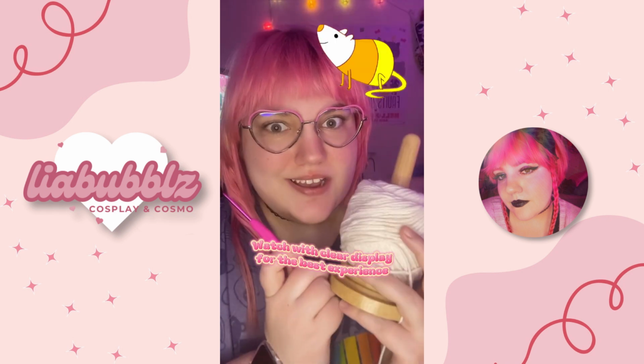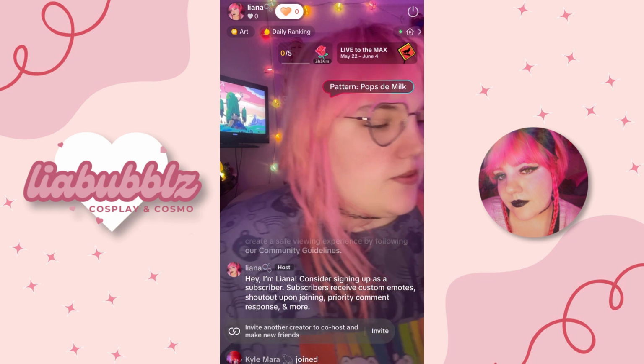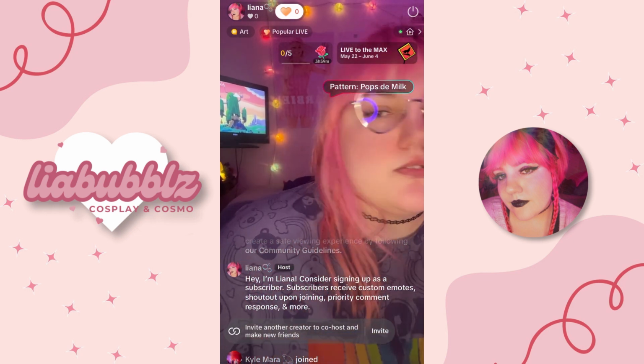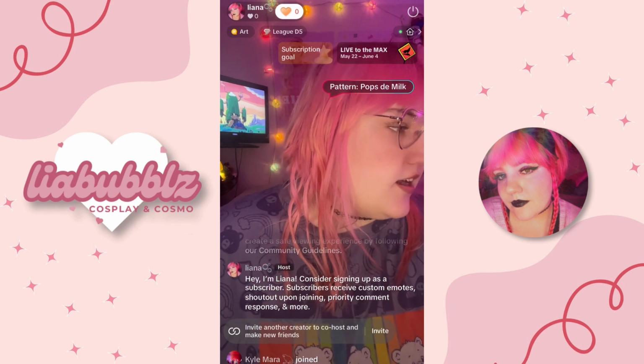I just went live working on my crochet project of Science the Rat from Adventure Time. Here's how it went. It would help if I actually had the pattern pulled up ahead of time. I had everything ready to go except for the laptop because I was using it last night. Hello, hi, I'm still getting set up here.